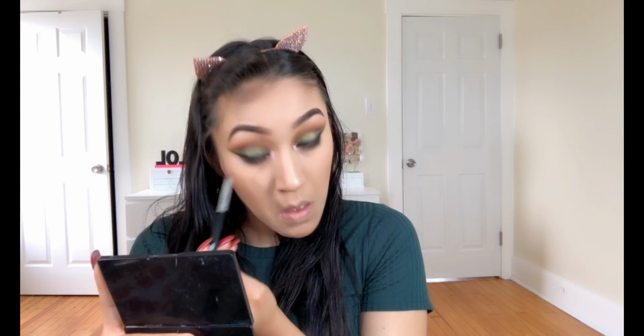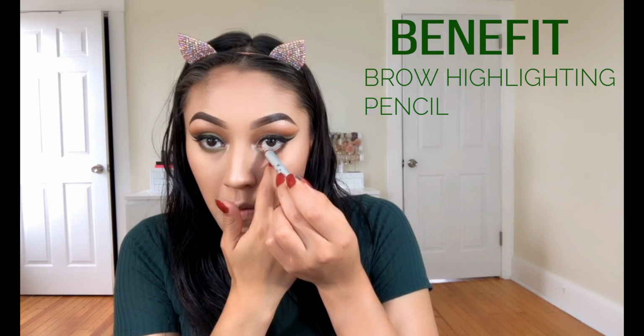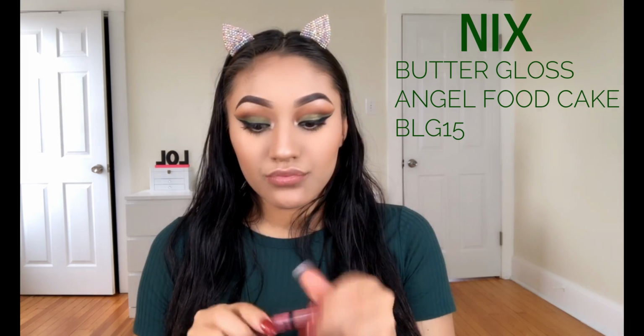I don't know if I say that right or if you understand what I say, but yeah, just follow what I am doing. I am going to be applying this green color on the inner lower lash line. For the waterline, I'm going to be using this brow highlighting pencil, and this one is from Benefit. And for my lips, I'm going to use this gloss from NYX Cosmetics.